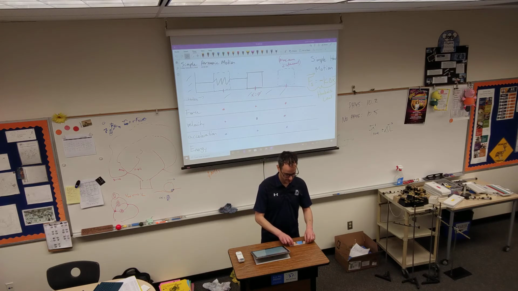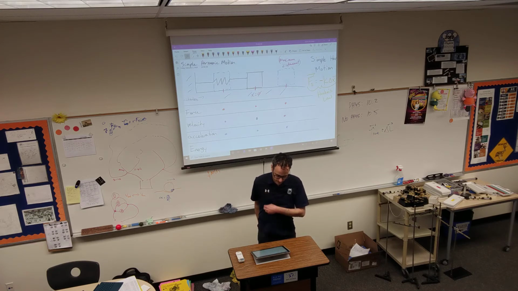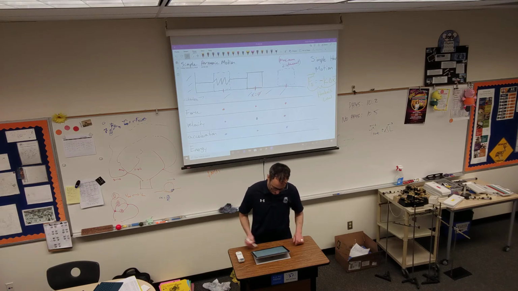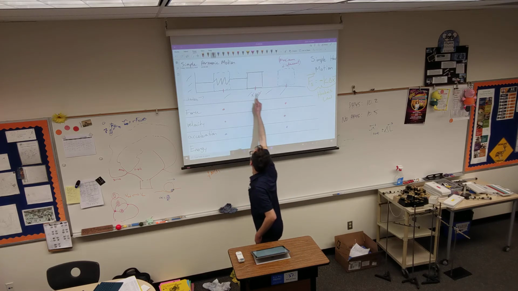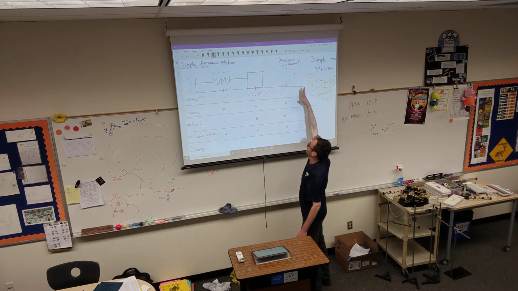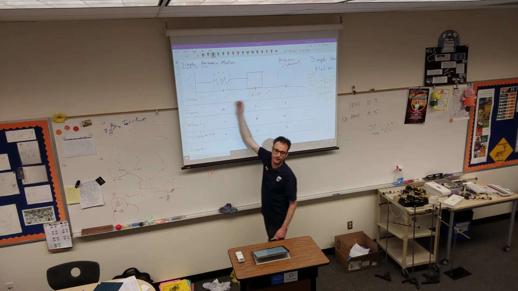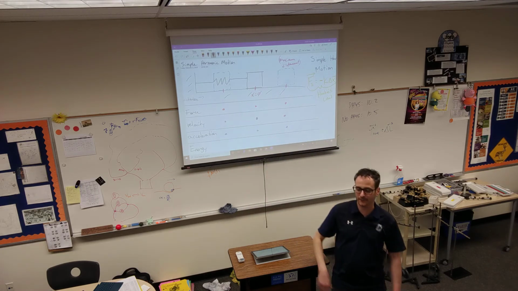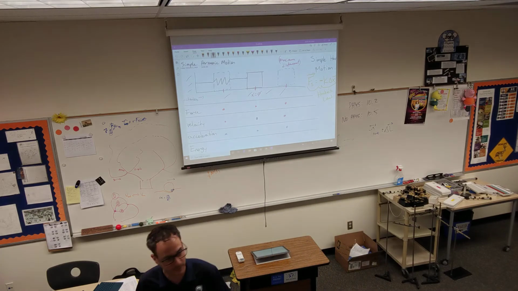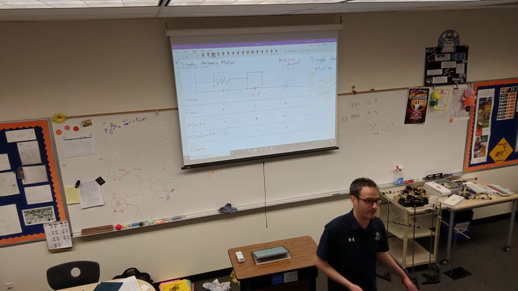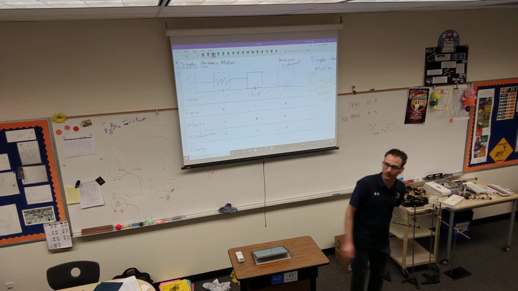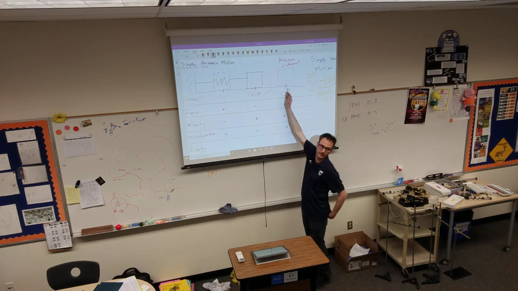Okay, thank you. The dots, you'll see in a moment. Also, this would be the maximum. If I held it here and let it go, it would go back and forth and back and forth. We call that the maximum displacement from equilibrium, but we have a simpler term for it. What do we call that maximum displacement from equilibrium?